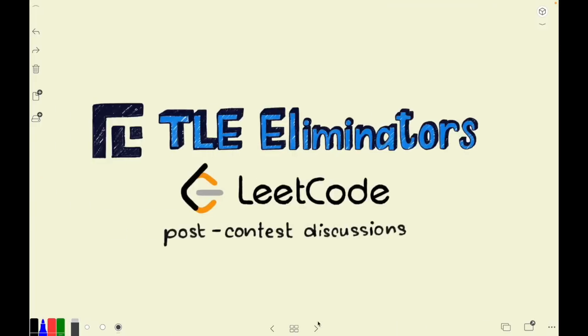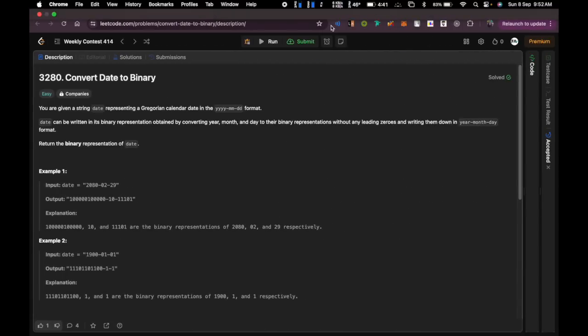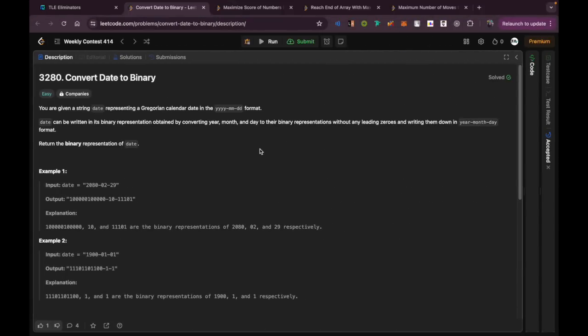Alright, so the problem is, as expected, a very very simple, easy problem, since this is Leetcode problem 1. So let us try to discuss this in a pseudocode format. Let's say I have this YYYY, then dash MM, and then dash DD given to me. So what I would want is, let's say, some function, like a void function, which takes an integer n, and then inside this I'll do the binary representation of this particular number n and add that to some string, maybe an answer string globally declared somewhere. That's what I want to do.